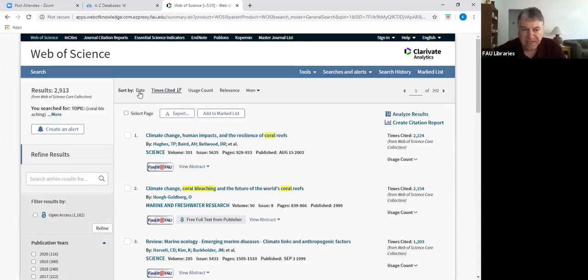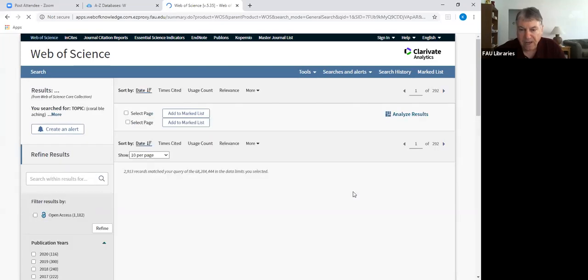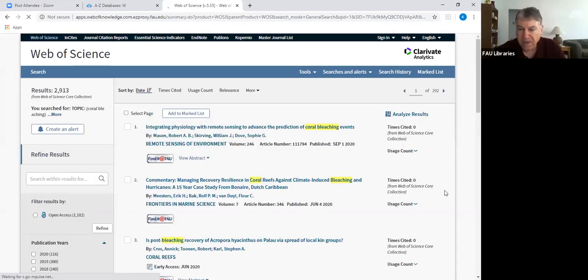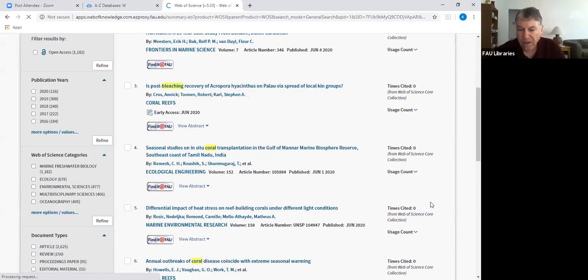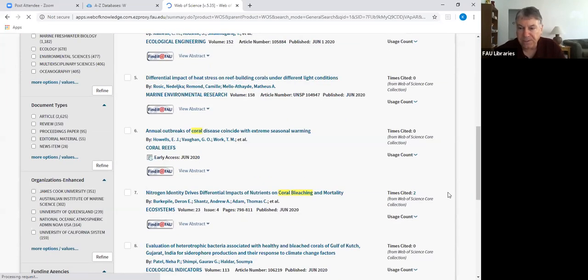When we sorted by date, and these new ones came up first, you'll notice that they have times cited 0. Now that doesn't mean that they're bad articles. It just means that they're new and they haven't had time to be absorbed by the scholarly community yet, or other authors have not yet had time to cite their article in their research.